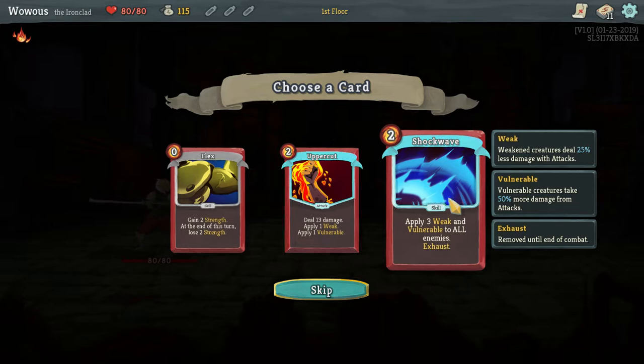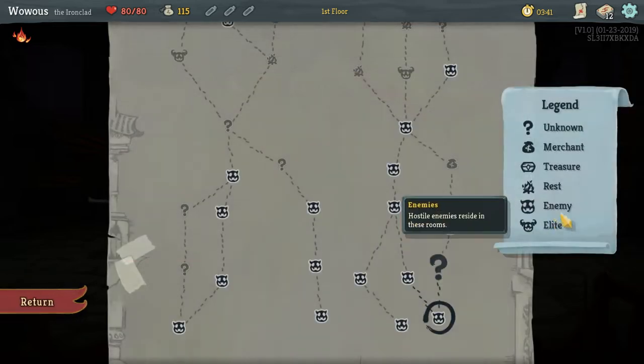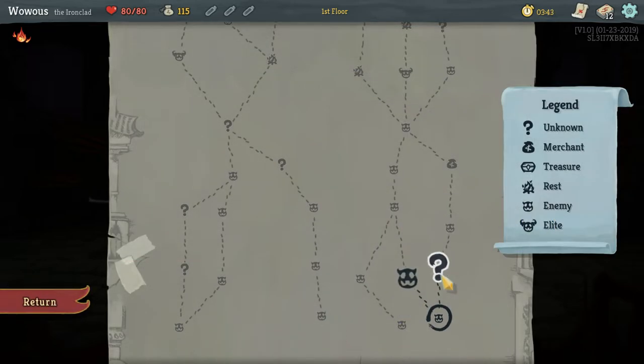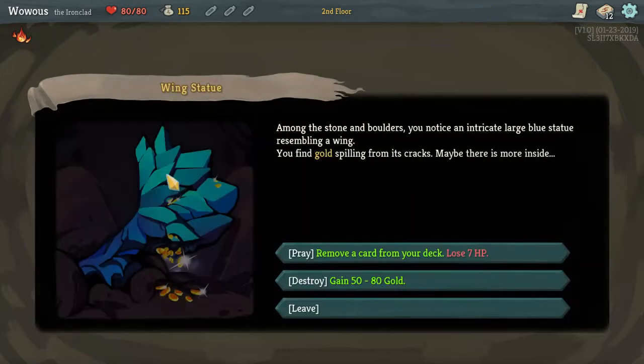Exhaust, as you can see here, means that it's removed until the end of combat. So essentially you can only use that once per fight. So we're going to take uppercut, which tends to be one of my favorite cards. So we'll go this mystery route and see what happens this way. So now we're getting this sort of quest.